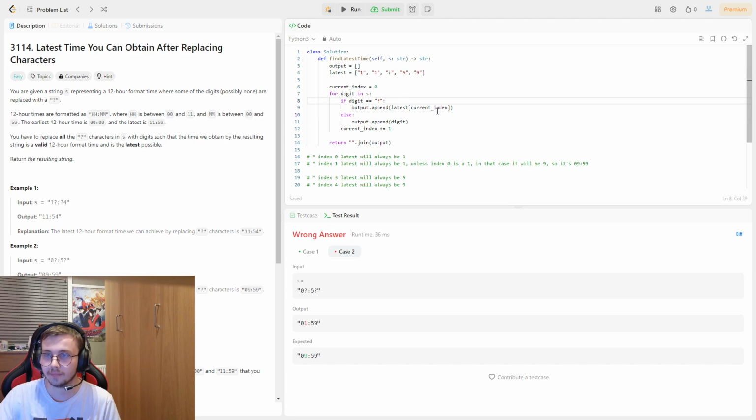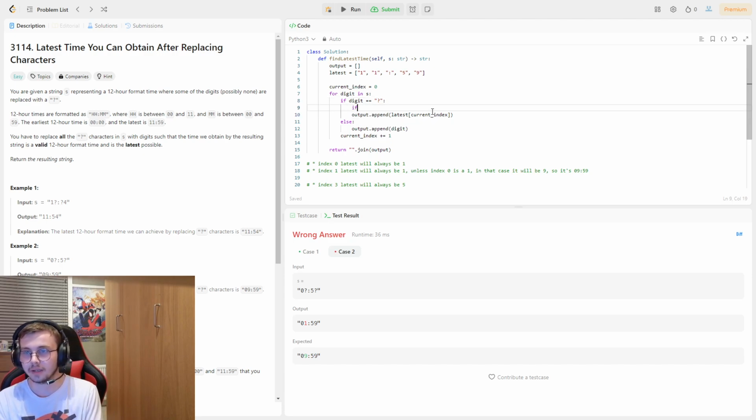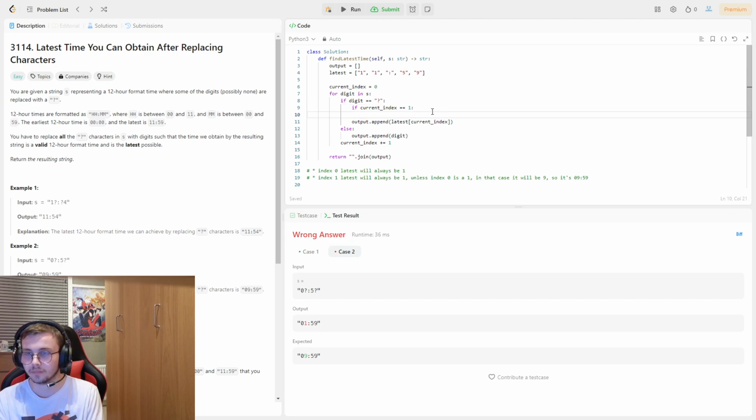So here we're going to say, if current_index is equal to 1, we're going to check if S at index 0 is equal to 0.